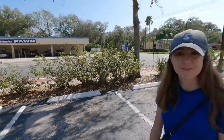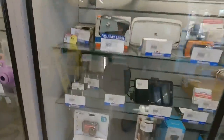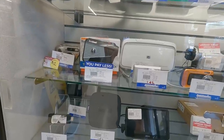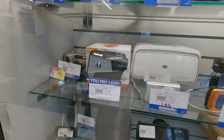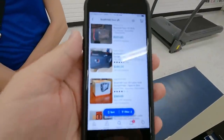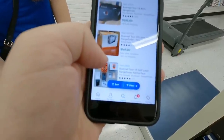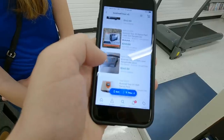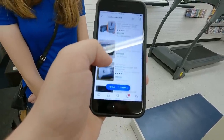Just like that, we're across the street at pawn shop number two. They've got range finders — looks like a Bushnell Tour V5 Patriot for $100. Checking eBay: pre-owned ones are going for $285 to $323, and a brand new one went for $170. This one came in today and is priced at $99. There are none going for under $99 — looks like a solid deal.